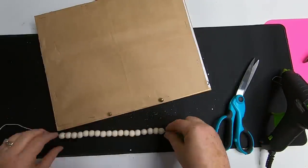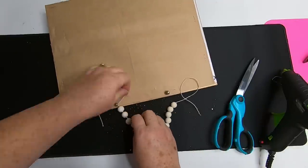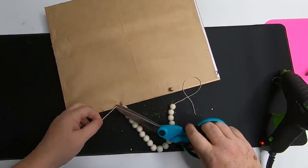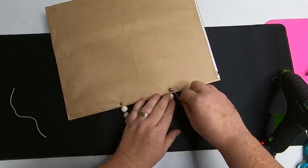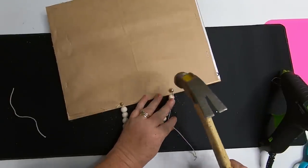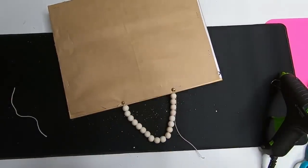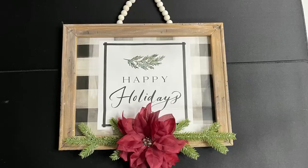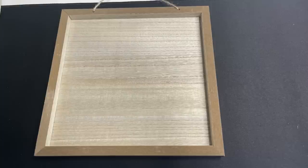And all I'm going to do is take some of that extra twine and wrap it around the thumbtack and then hammer it down and then cut the excess off. And this is the easiest way to attach the hanger to the back. And you don't have to worry about glue coming loose or anything like that. And that's our first gift bag sign done. I just love these so much. They look so high end. So now we're going to do the second one.